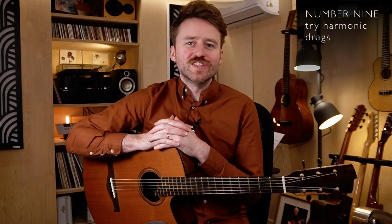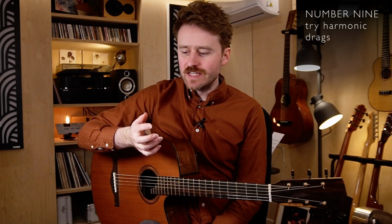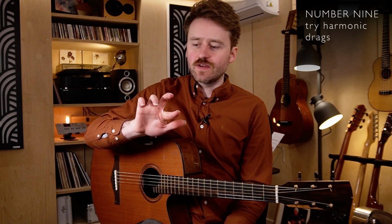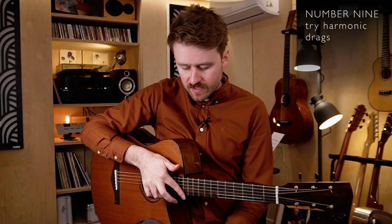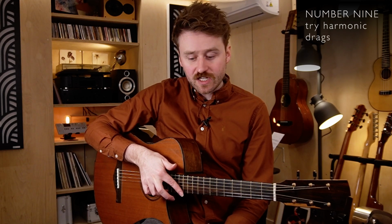On to number 9, and this is tri-harmonic drags. So what are those? This is the idea that you take one of these methods of playing artificial harmonics and you just drag it across multiple strings, maybe even all the strings in one go. So for example, we use the index finger and ring finger method here. And we start at the 12th fret of the first string, and we just try and drag that technique across all the strings and see if we get a harmonic each time. Kind of like that.